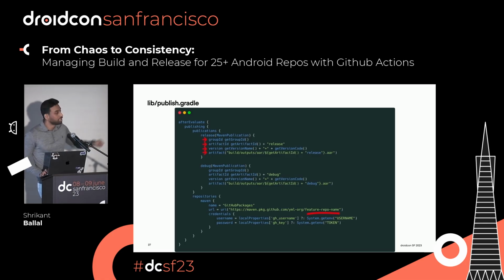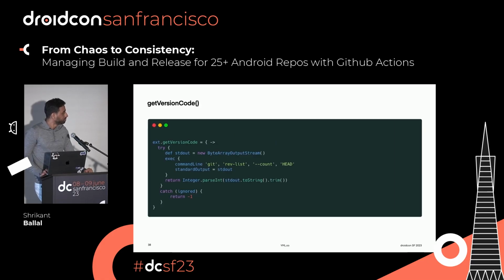We have to use credentials here. It's not open source Maven, so to access this file we have to provide credentials. These are defined either in local.properties if I'm running it locally, the GitHub username and GitHub key, or I can set them as environment variables in GitHub Actions.